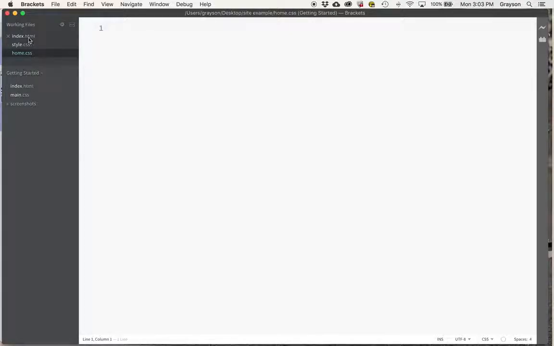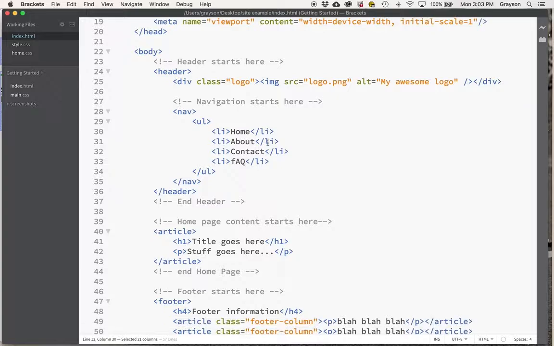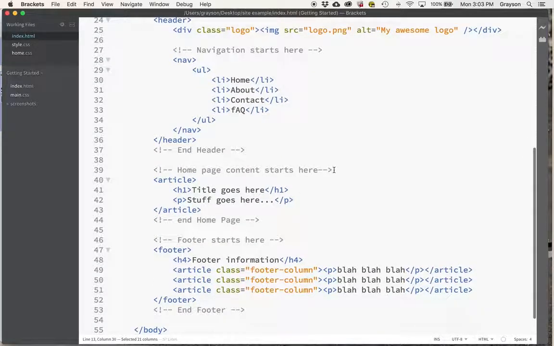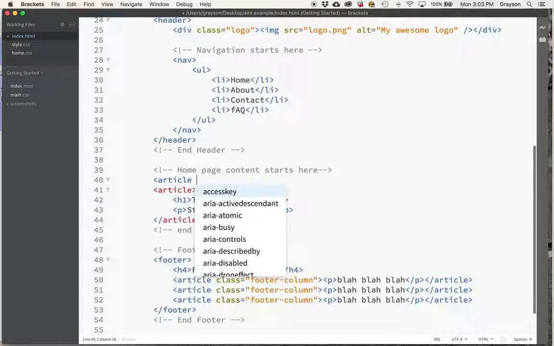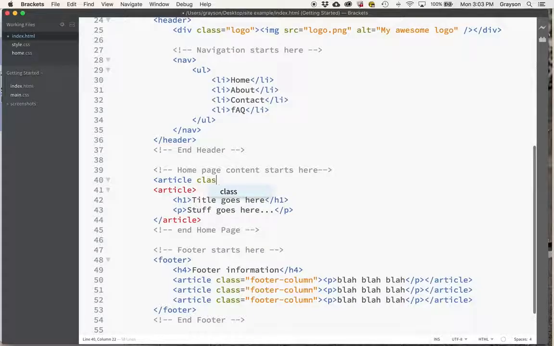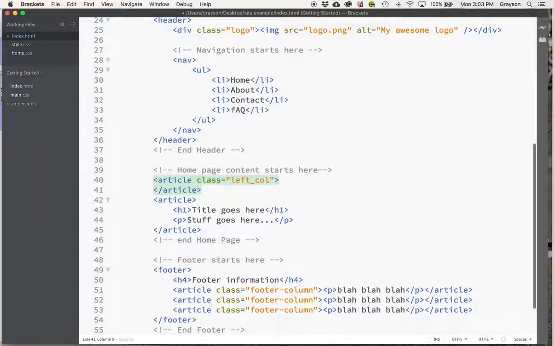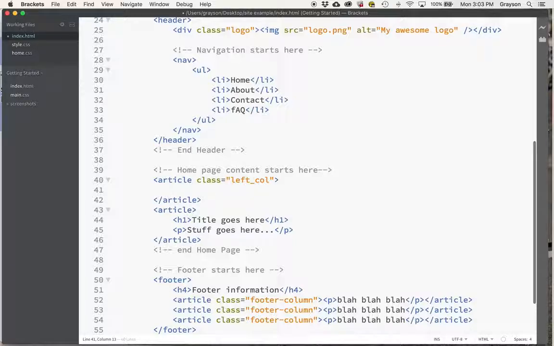All right. So let's say I've got my index, and this is my home page, and I've got a new div here that's maybe a little different from anything that's shared. So maybe my article, I got a class of, I don't know, left col. For my left column, I got a paragraph in there. So that left col, let's say that doesn't show up anywhere else.